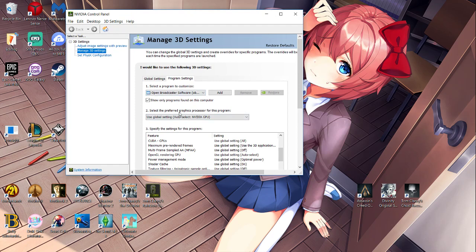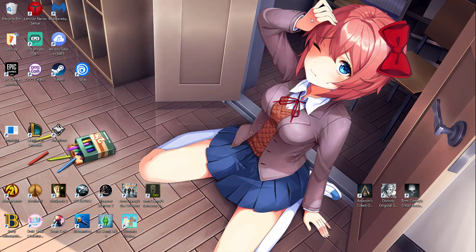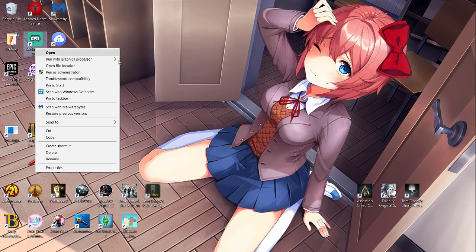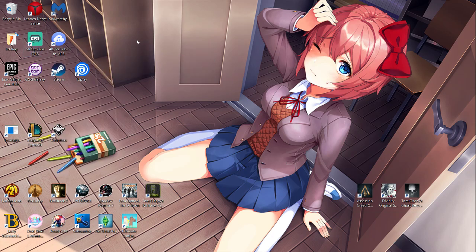So this is for Streamlabs, and right now I have it set to use global setting for the video GPU. You can leave it there, or you can go high performance, or AMD, or whatever the case may be. And that's really it for my tips. Now again, if these didn't work, try switching between your graphics processors for running Streamlabs OBS, and running as administrator. By the way, you can switch it to your default, so when you automatically click on this, it switches, and after that you can then try to run as administrator. You might have to do both.